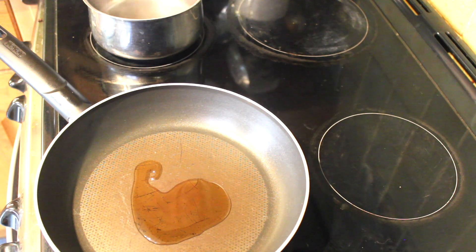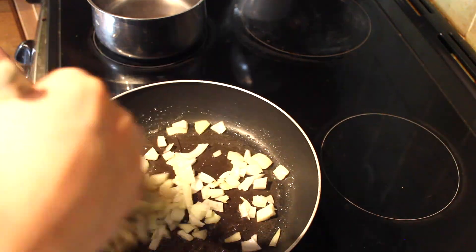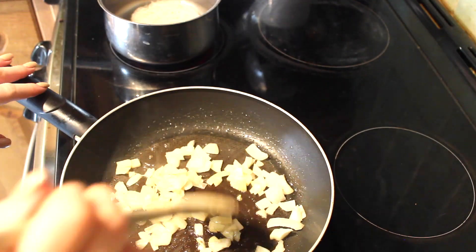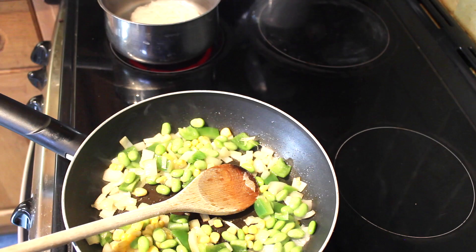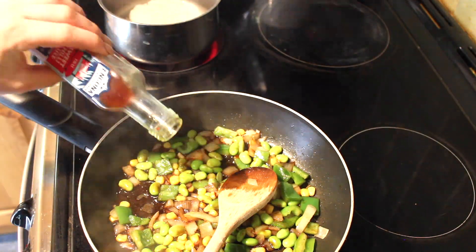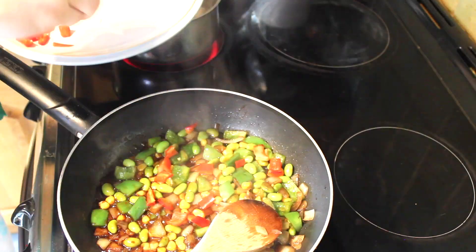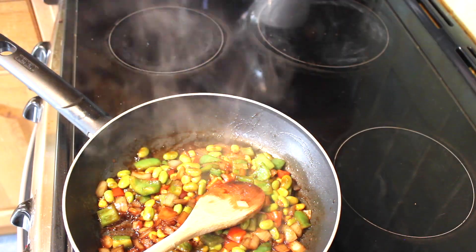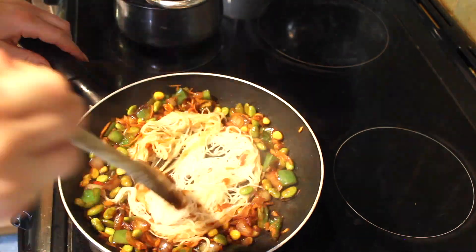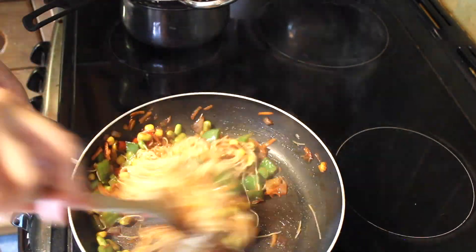Once done, I'm going to use some sesame oil — just pour some in the pan and put that on the heat to warm up for about 3-4 minutes. Once that's all heated I'm then going to add my onions first. I'm then going to put my noodles into my hot water once it's boiled, and then add the rest of my veg to the frying pan — but not adding the carrots yet because they heat up really quickly. I added a little bit of soy sauce. I normally add some honey but didn't have any so I added some sweet chilli sauce — just a tiny bit. I'm then going to add my chillies, then drain my noodles and add the carrots to the pan. Once my noodles are done and drained I'm going to add them to the frying pan and give it a real good mix, making sure the flavour is in the noodles as well as the veg.